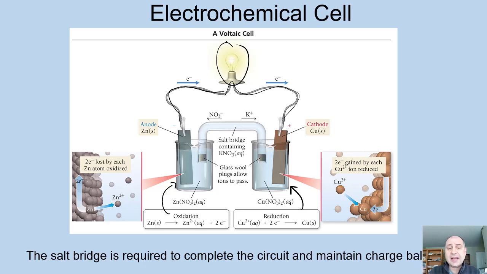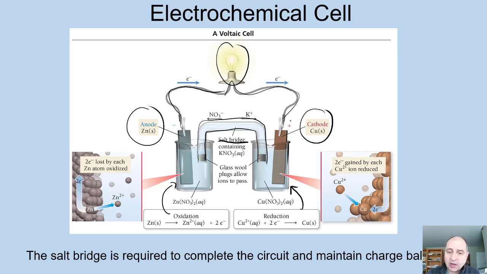But you also have to have an electrolyte present, and so here we're connecting the two solutions, the two half cells, with a so-called salt bridge. And it doesn't matter what ions are in there, just some sort of electrolyte. Potassium nitrate is cheap, it's readily available, so that's what we use in this particular case. And so what happens is the anode is going to be the electrode at which the oxidation takes place, and the cathode is the positively charged electrode where the reduction takes place.